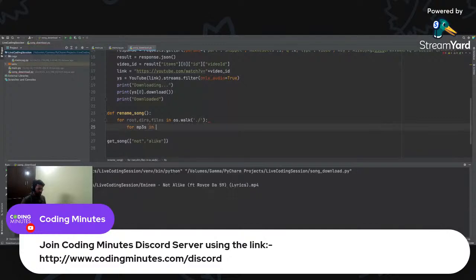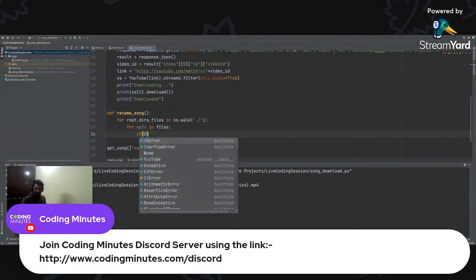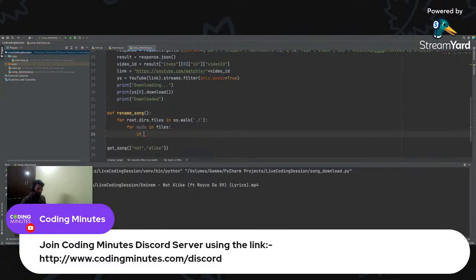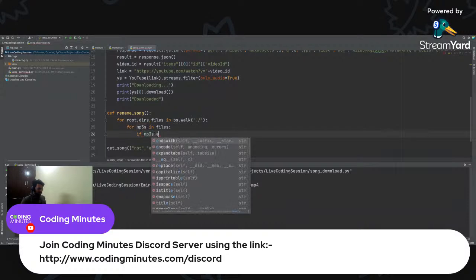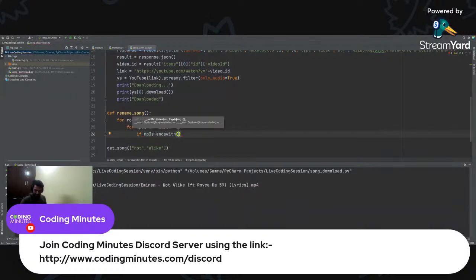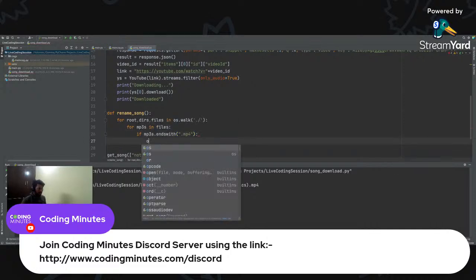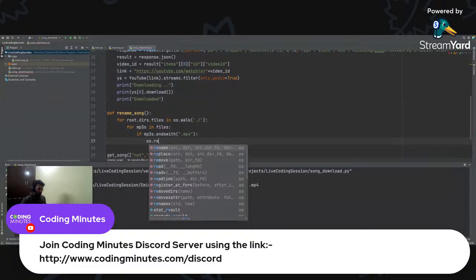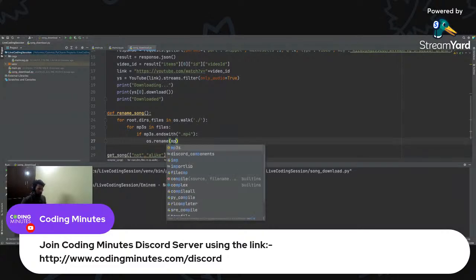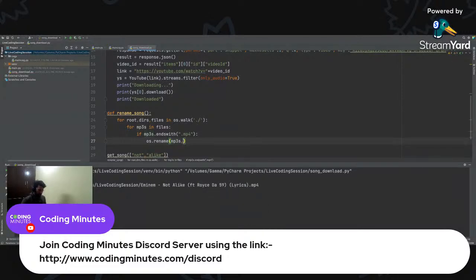So let's say for mp3 in files, sorry, C++ habit. If it ends with dot mp4, I wanna rename it, my mp3 to, let's say, song.mp3.